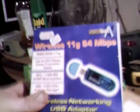Also, from a charity shop, from a Salvation Army shop. I've got these from Lidl's, by the way, but I'll do those last. I've got two of these wireless adapters. This one is a Neulink, and it seems to be like a cheapy version of one. Well, I say cheapy, according to that, it cost $19.95 when it was new. And it's only 54 megabits per second. I reckon that comes up, but my phone's not on the hook properly, hang on. That worked.